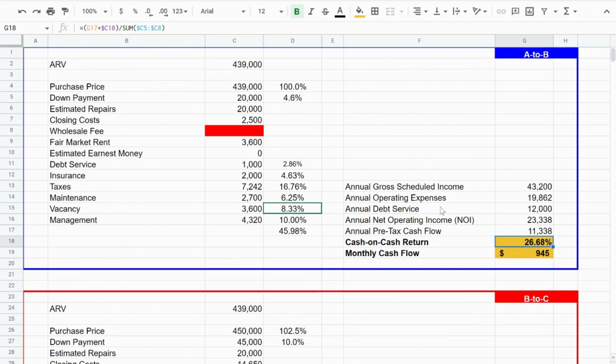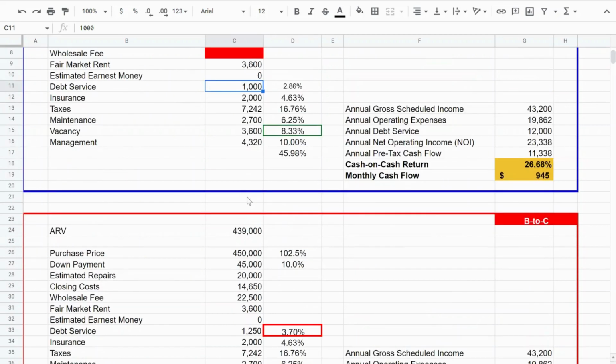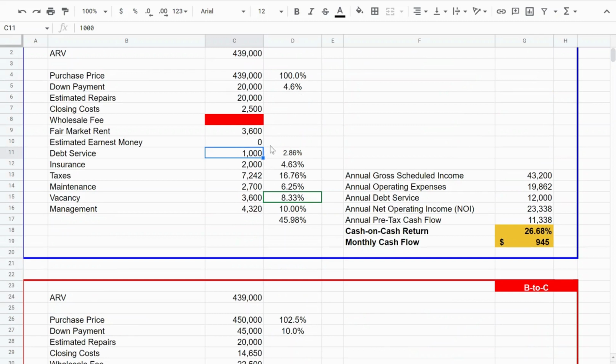One could argue that our work is done here, in the sense that we at least have a starting offer that we can make to a seller. That's the purchase price, that's the down payment, that's the monthly payment. And we know that if we do $20,000 down and $1,000 a month, we're going to be okay, because at closing we're going to pay them $20,000, but we're going to collect $45,000. And that's why we're going to see a spread of $25,000 at closing, just on the down payment.